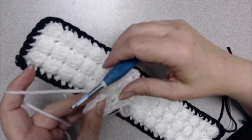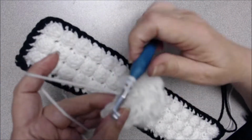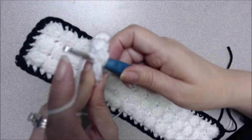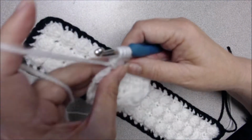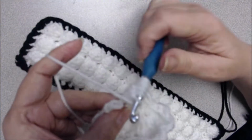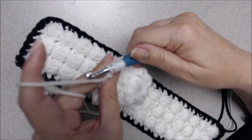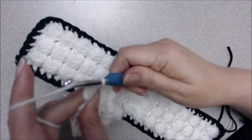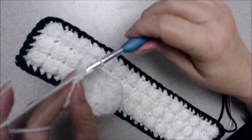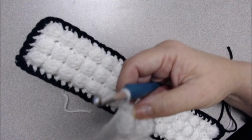That was the 5th stitch. The next one is another bobble. You've got all 6 loops on your hook. Yarn over, pull through all 6, chain 1, and that leaves us 1 stitch left for our final single crochet. We're going to chain 1 and turn.